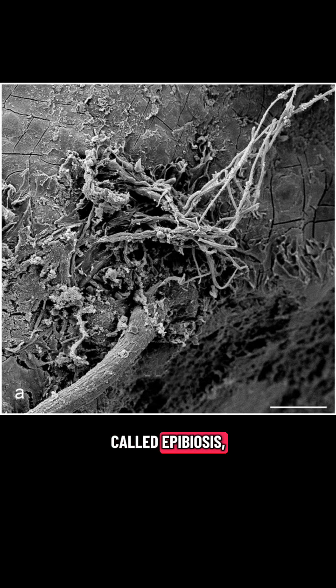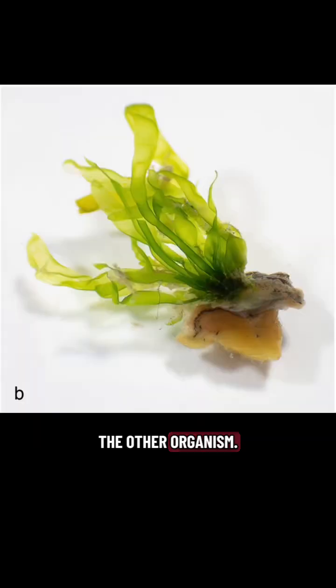And this is called epibiosis, when an organism grows on but doesn't harm the other organism. Now, morphologically, this is most similar to an algae in the genus Ulva, which is green macroalgae known as sea lettuces, and in the wild they tend to grow on inert substances like rocks. They're pretty ubiquitous in shallow marine water. So most likely sun exposure with those dermal tubercles allowed the algae to grow on the bone just like how it would grow on rock.